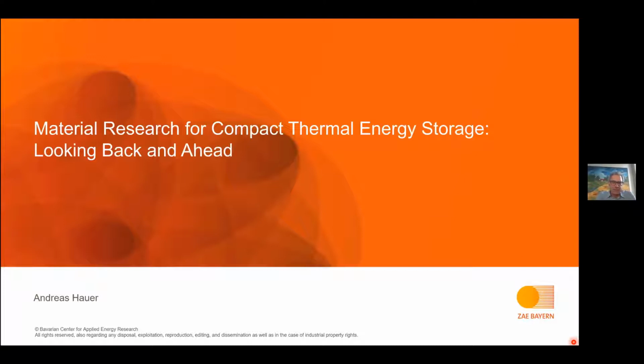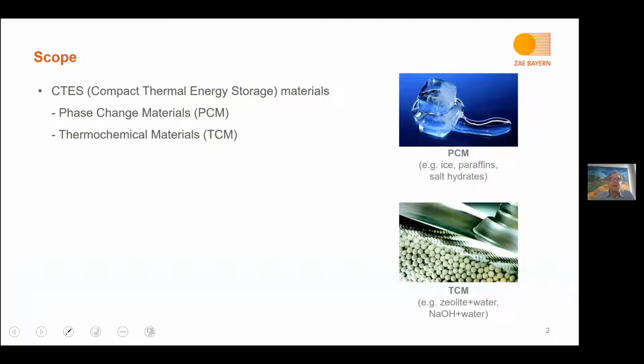First, because it's a joint activity with the solar heating and cooling TCP. And secondly, it's an activity which has 4 phases now. This is the 4th and final phase. And we started maybe 10 years ago. So it's quite a long time that we worked on that topic, material research for compact thermal energy storage. And I would like to explain a little bit about things that happened before.